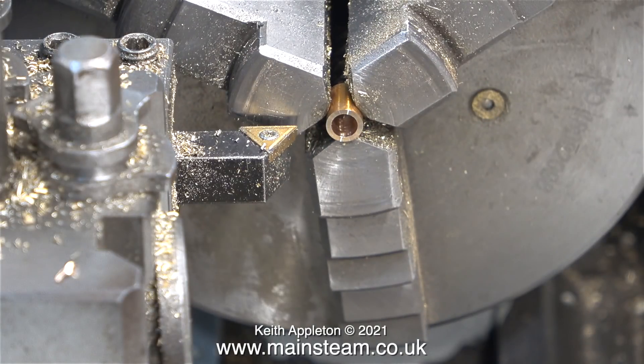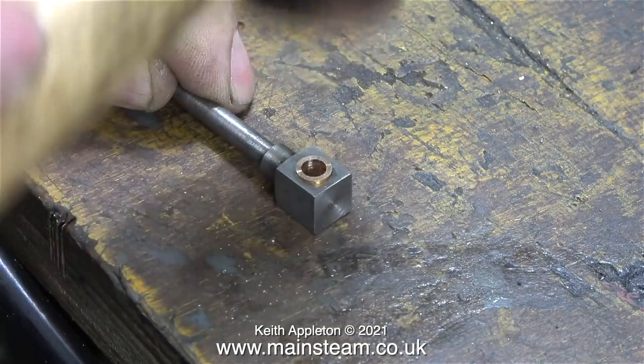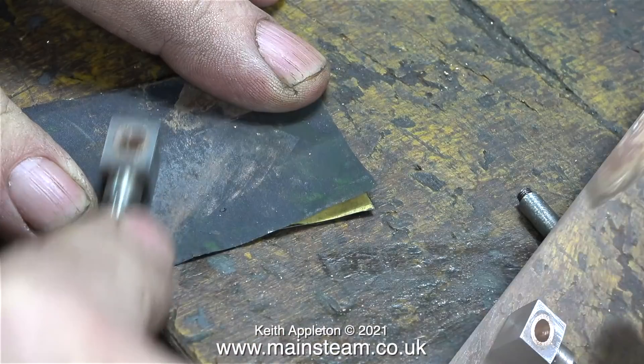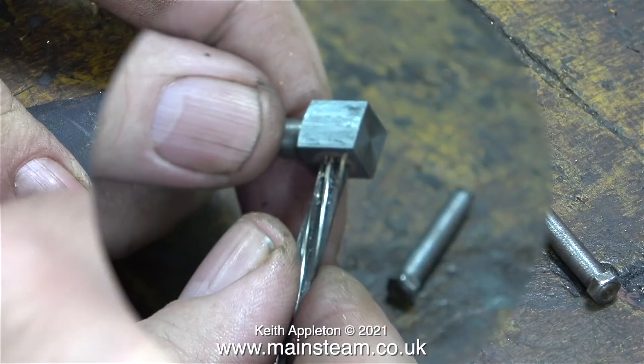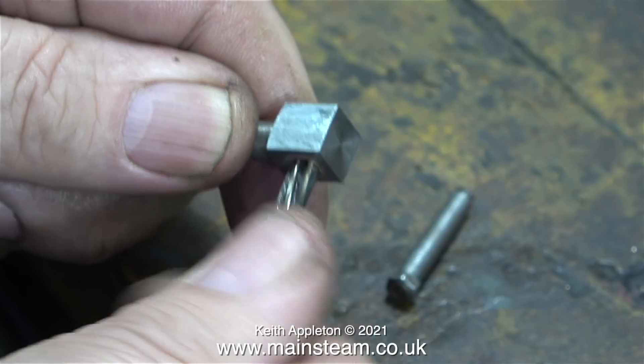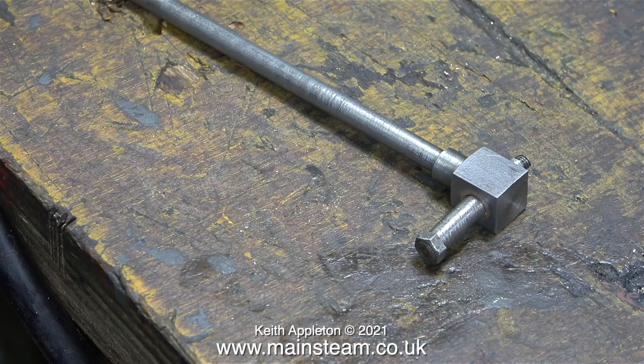I left the bush in the chip tray for a while until it cooled, because parting off generally makes things very warm. Once it was cool enough to touch, I picked up the bush, fitted it back in the chuck, and faced the front of it. Then it was over to the workbench to tap the bush into position using a soft hammer — a press would be much better, or even the bench vice, but the soft hammer does the trick. After cleaning up the part on wet-and-dry sandpaper, it's time to find out whether it's the right size. Don't forget the bush is an interference fit in the block, so as you press or hammer it into place the hole gets smaller. It's very important to run a reamer through to make sure the pin isn't a tight fit. I'm pleased to say the fit of the pin and bush is really good — there's just enough clearance to allow the lubricating oil to do its job.